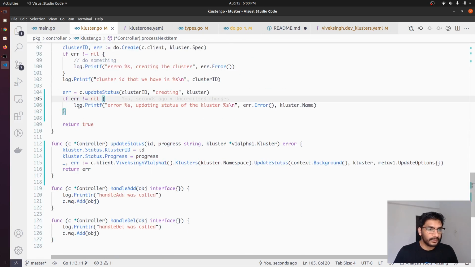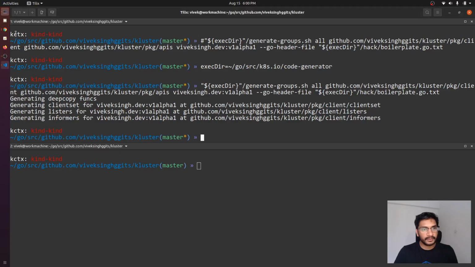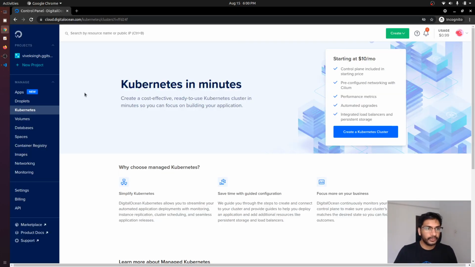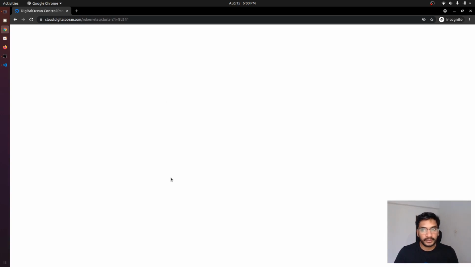So go build, and the CRD is already created. We are going to create the CR. If I show you my DigitalOcean dashboard, we don't have any Kubernetes cluster created here.